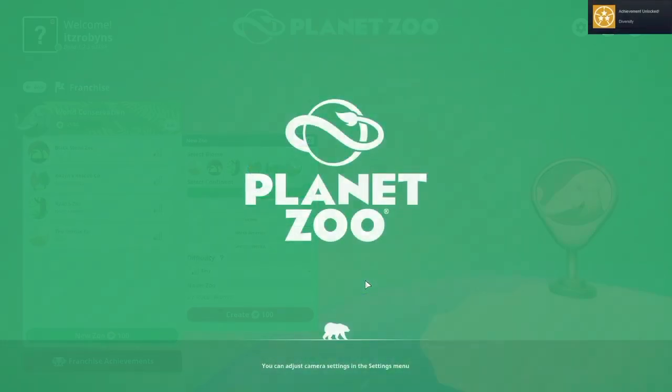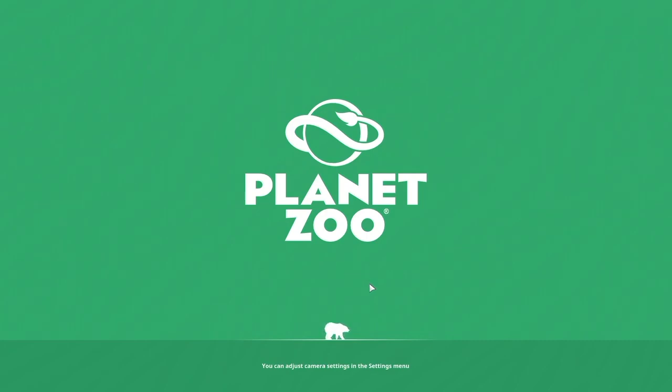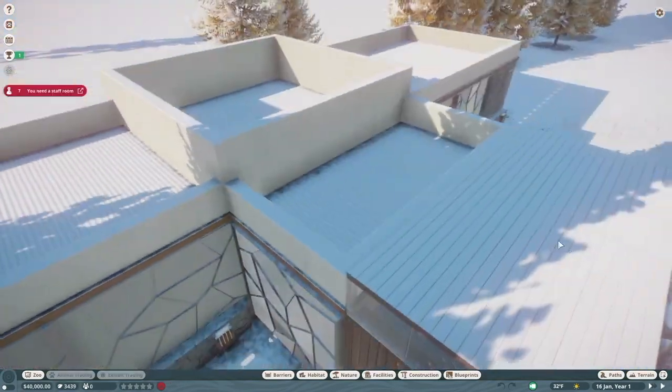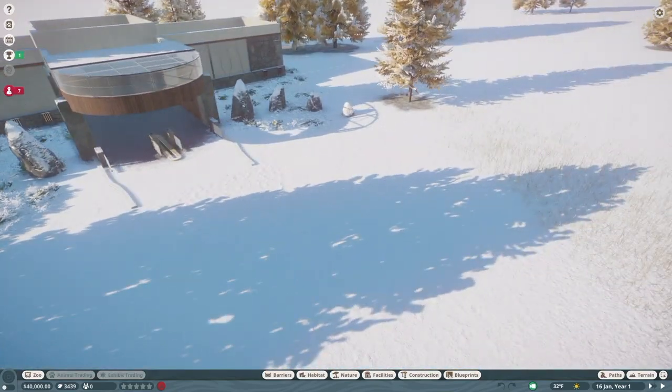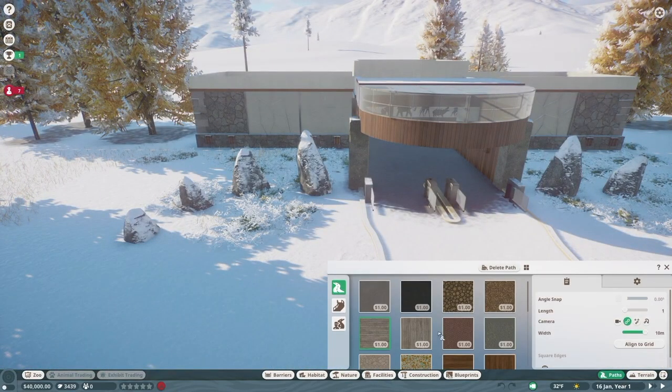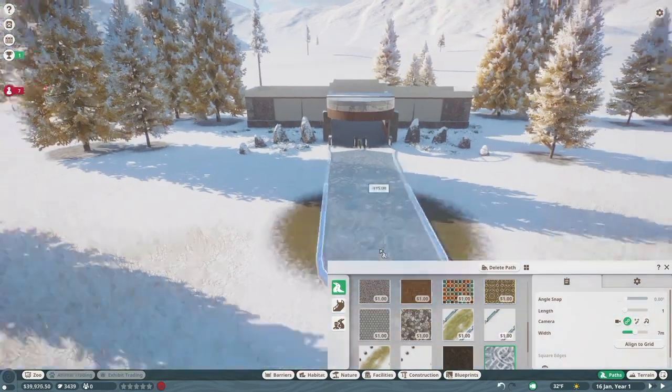So let's start building some stuff. I wanted a big zoo with all the Arctic animals from the Arctic pack, and also trying to get some animals that aren't Arctic animals but are just in the regular game that can live in the cold weather.